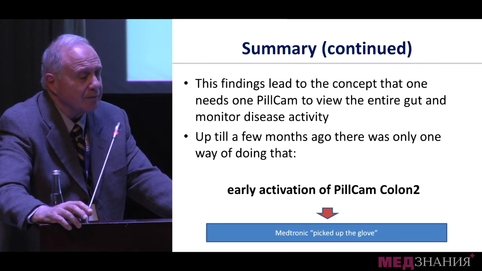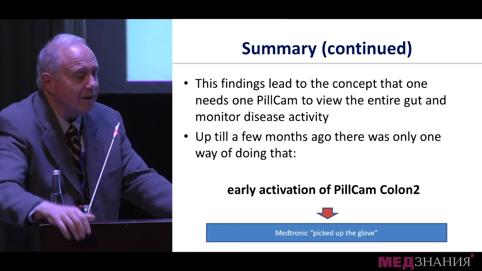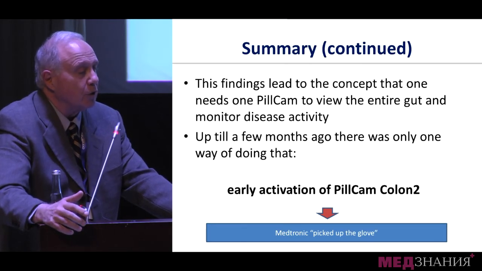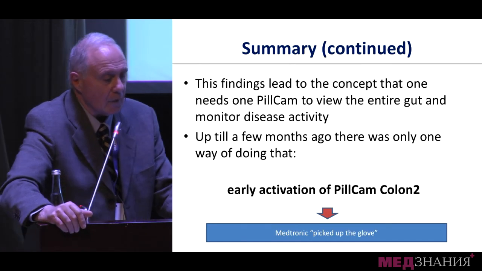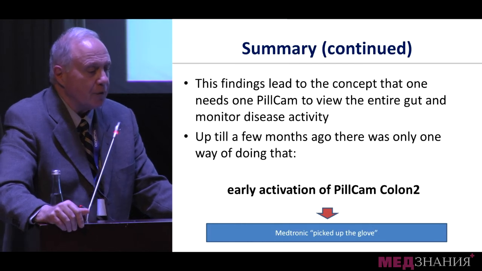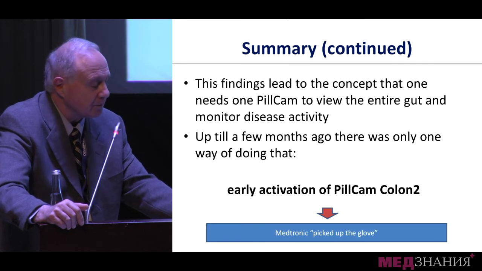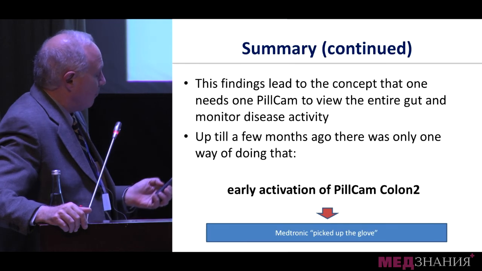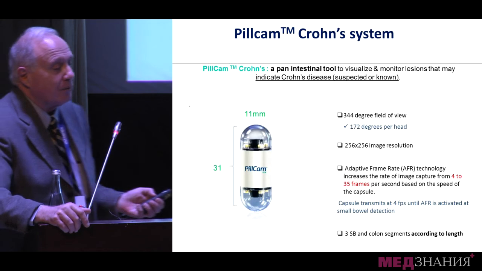So taken together, these findings with the colonic findings led to the concept that one needs one pill to view the entire gut and to monitor disease activity. Up to a few months ago, the only way was to activate early the PILCAM colon 2. But Medtronic picked up the glove, and we have now this new pill, the PILCAM Crohn's.